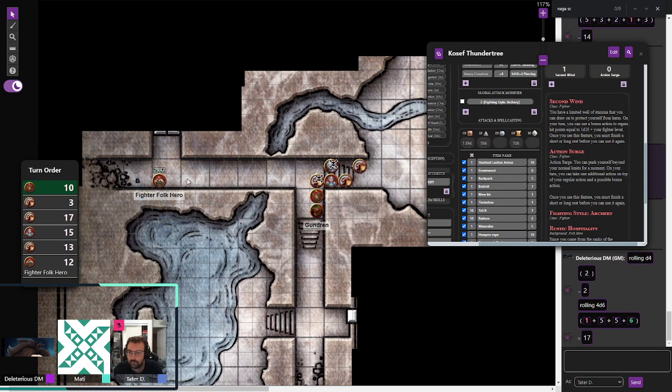Next is going to be... Yeah, that bugbear is dead. And the rogue can now move! Yay! Because he's dead! The rogue then moves. Oh no. Yeah, he would move there.